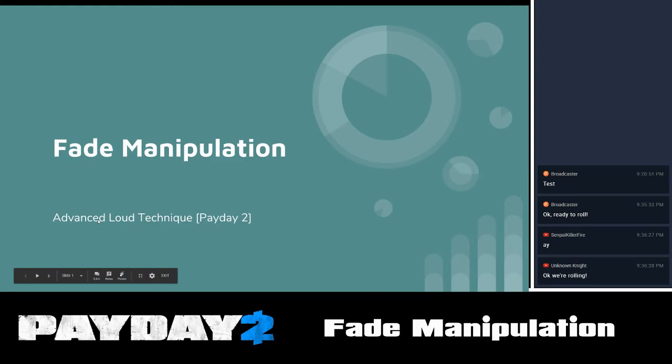Okay, so for today, I did this just last Saturday, but I didn't do a good job of explaining. My information was kind of lacking, so I've decided to redo it. I've redone my slides, and now we are going to redo the fate manipulation. This is an advanced loud technique that I always use for my one down, so I'm going to teach it to you today.